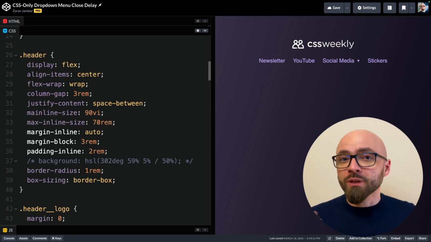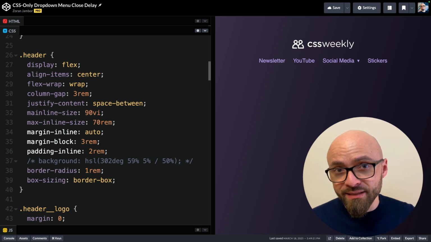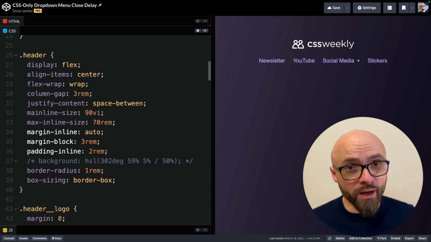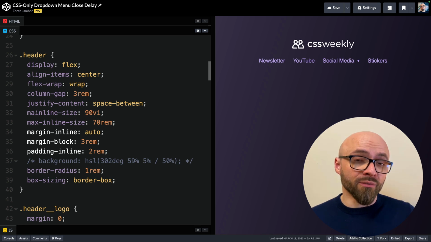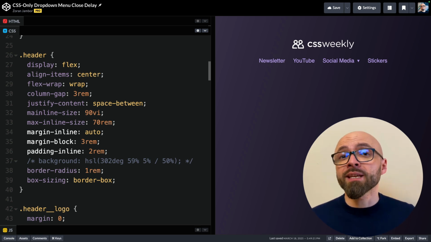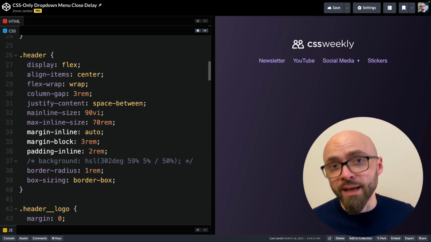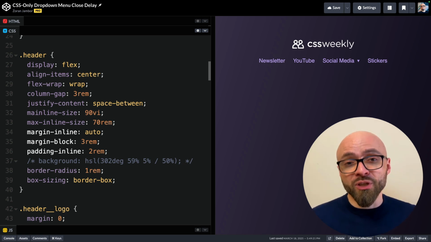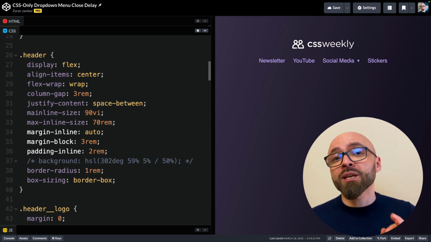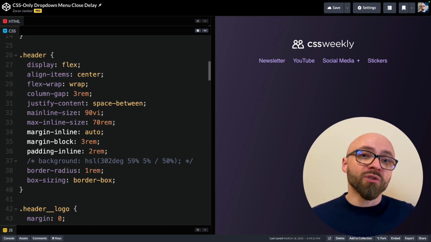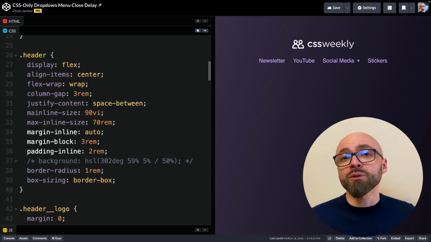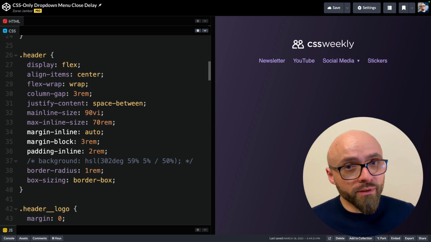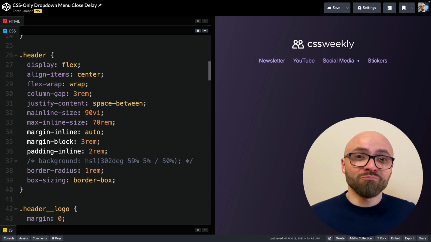And before we dig into the code, I want to mention that in this video, I will focus only on the visual aspect of the menu and the UI. There are, of course, additional aspects of navigation menus that you should take into consideration when building menus, and primarily I'm thinking here about accessibility. If you are building menus, especially with the dropdowns, well, then make sure that they are accessible. I will not cover this part in this video, but if you want me to create a follow-up and explain how to make this menu accessible, then just let me know in the comments and I'll probably do it.